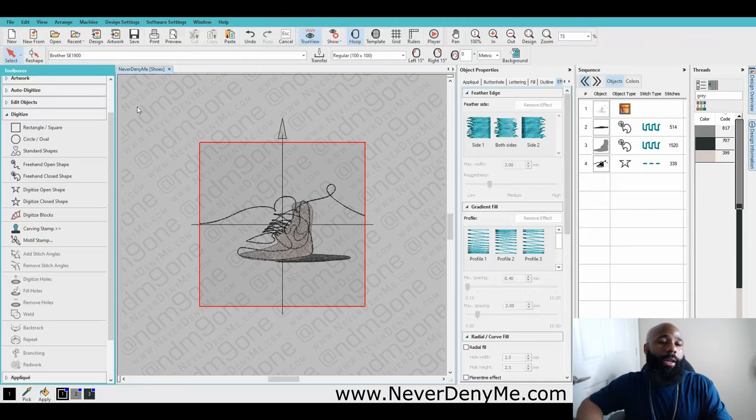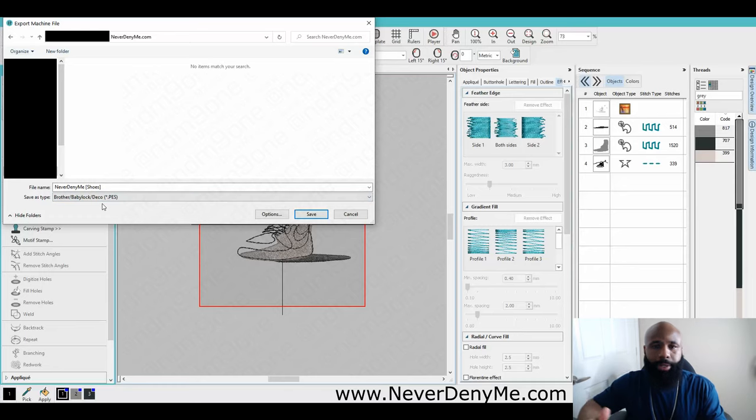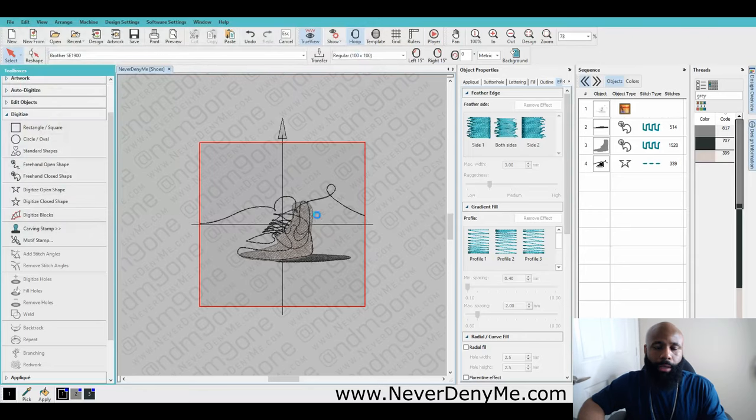All right, and now we're going to go ahead and export it for our machine. I do have a Brother machine. We're going to keep it at the default name, Never Deny Me Shoes. We have our PES, which is for Brother machines, Baby Lock, and Deco machines. We'll just go ahead and click save, and there you have it.